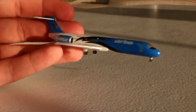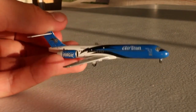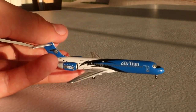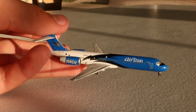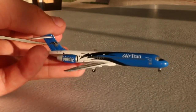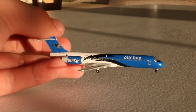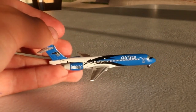Really cool model right here. Very unique one for Phoenix to make. I'm really surprised to stumble upon this one, but certainly very glad to add it to the collection. Certainly wasn't expecting it to be my first AirTran aircraft, but at some point I would certainly love to get a complementary normal livery. Probably a 737 now that we have a 717 in the fleet, but can't go wrong with the DC-9-95. So I mean, what can I say? Although, what was I gonna say? Yeah, so cool that Delta took these over and now is running with them all the time. It's just absolutely great. So really cool plane and glad to have it.